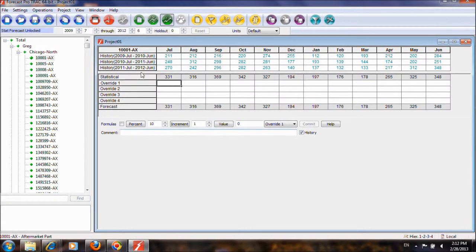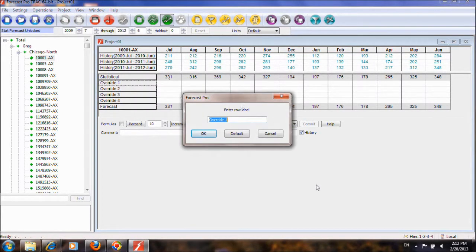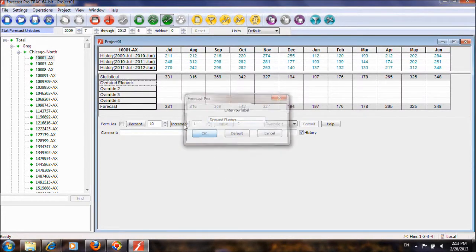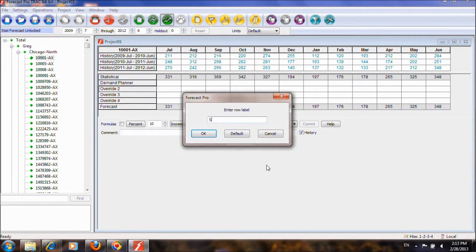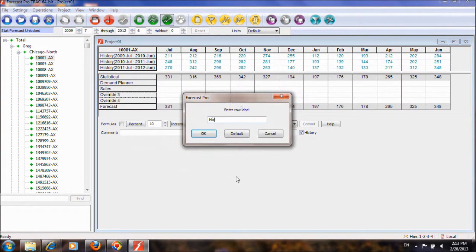So for example, a common approach might be to name these rows after certain people. Like one row for our demand planner, maybe another row for sales and management. Or another common approach might be to name these rows after common drivers of demand. Or you could do both. In this example, I'm going to name them after maybe different people who have roles in our forecasting. So I'll assign my first row to our demand planner, maybe my second row to a salesperson, and then maybe I'll assign my third row to management.